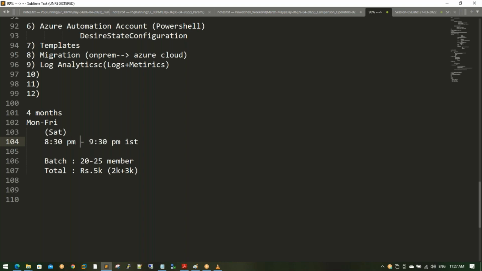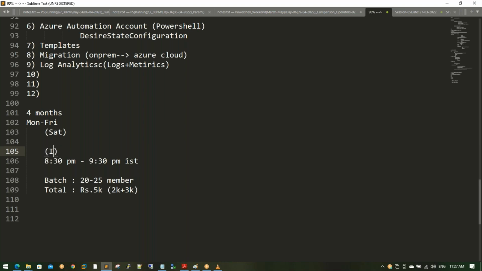So here we are going to cover all IaaS infra. We won't touch SaaS, guys. Here we will see PaaS services also, managed services also. That's why we are going to cover all infra level services.